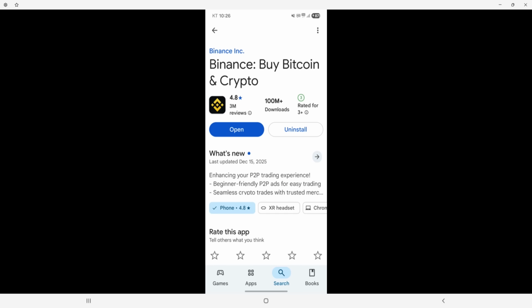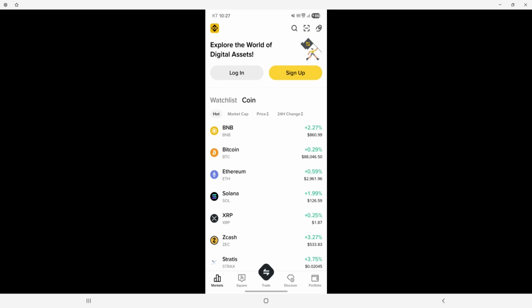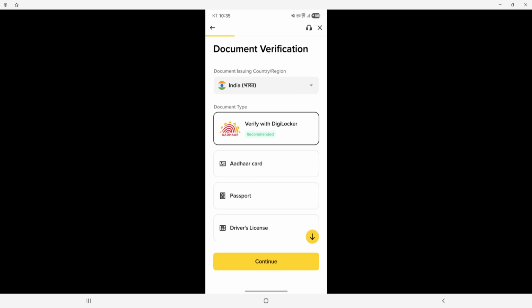Please install the Binance app on your mobile device. And once the installation is complete, open the app. Press the login button and log in with the account you just created on your PC. Then the KYC verification step screen will appear immediately. First, select your nationality and proceed with identity verification. Among the ID types below, please choose one form of identification that can be used for verification. In today's video, we will select passport.